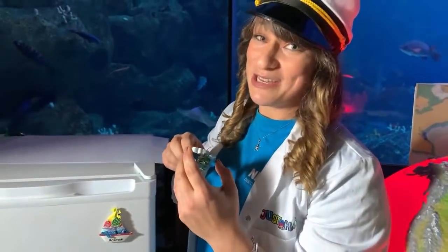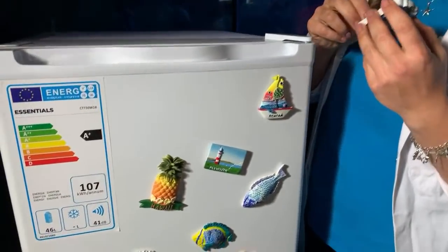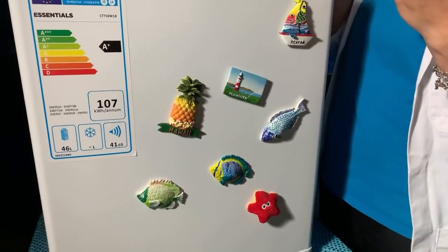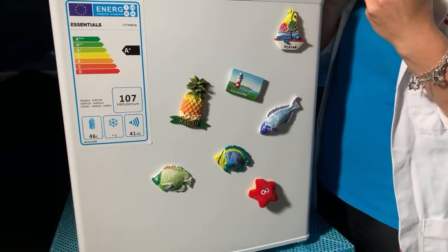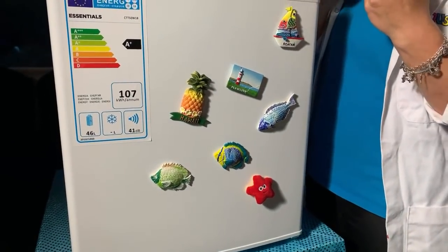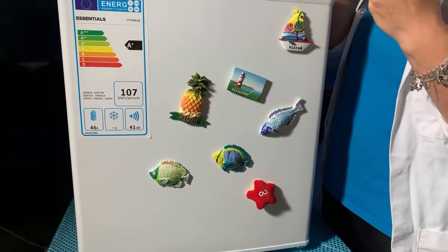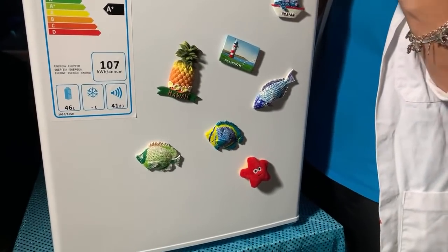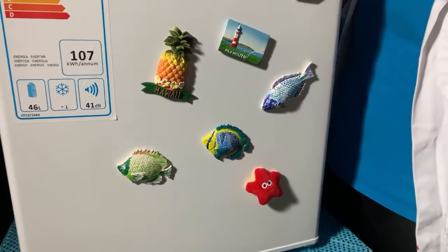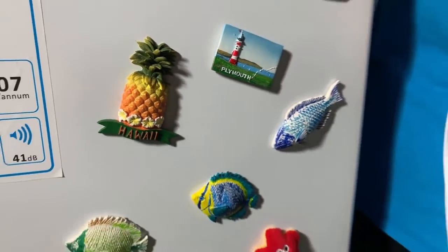While we're waiting for me to do this, you might want to have a little look. There's a little link to our first lesson on the fridge. Can any of you spot which magnet links to our first ever lesson? Some of you might remember we talked about volcanoes and the place where the largest volcano on the planet, the most active volcano on the planet, was Mount Kilauea in Hawaii. So if you're all thinking it's that pineapple one from Hawaii, you're right.